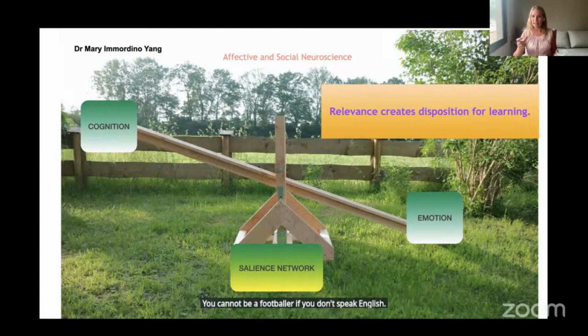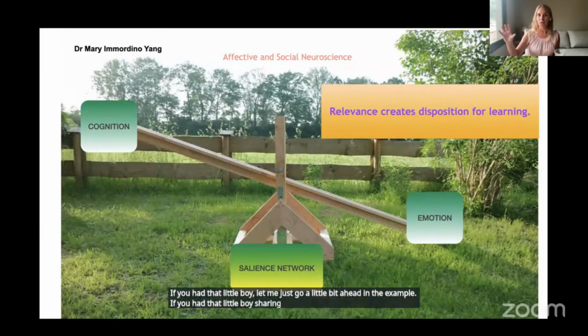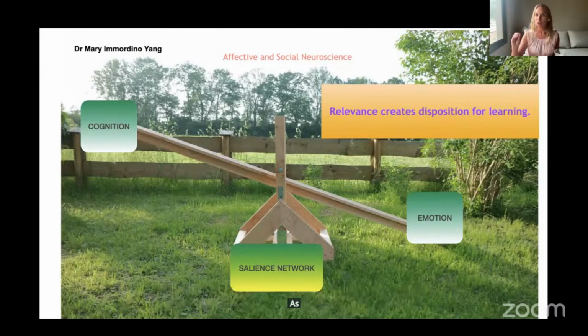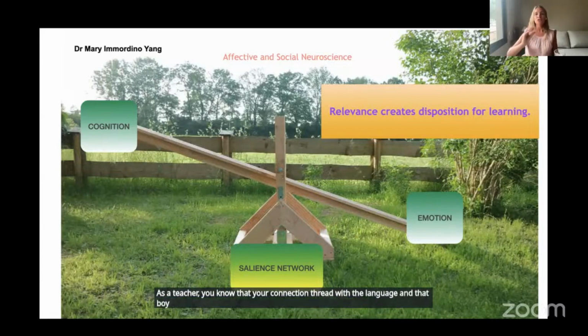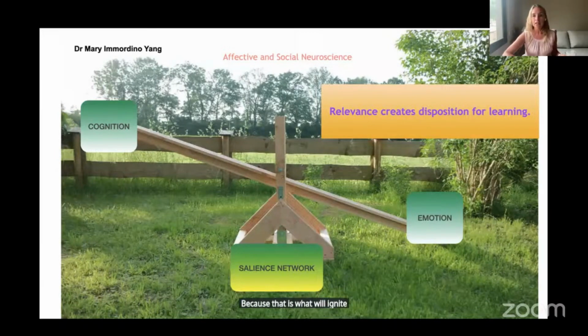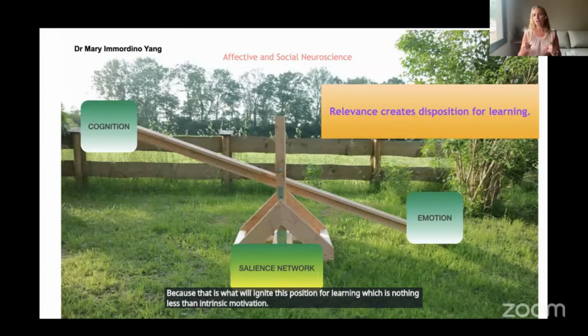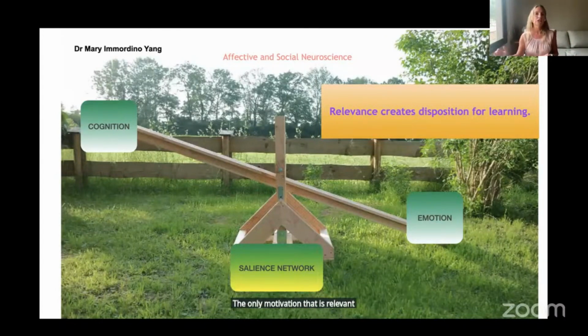So, see my point? If you had that little boy, let me just go a little bit ahead in the example. If you had that little boy sharing that is his passion, as a teacher, you know that your connection thread with the language and that boy is football. So you need to bring football on your board, your teaching board, on your class every time you can do it, because that is what will ignite this disposition for learning, which is nothing less than intrinsic motivation, the only motivation that is relevant for deep learning, because we learn what we care about.